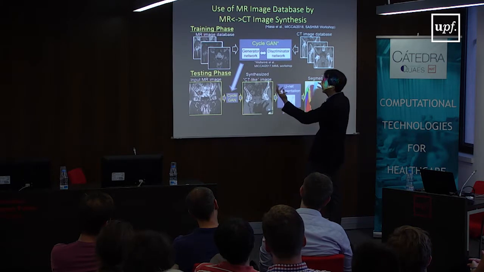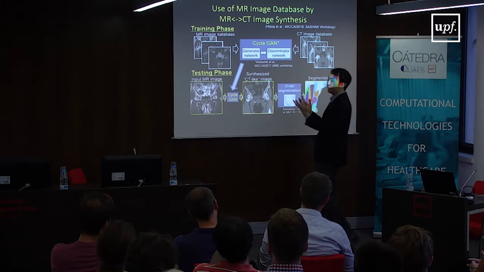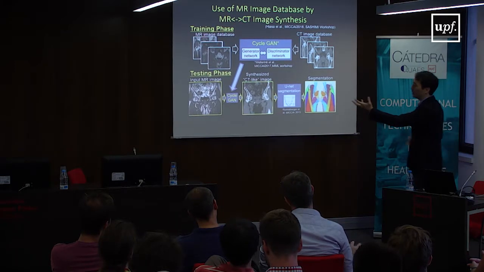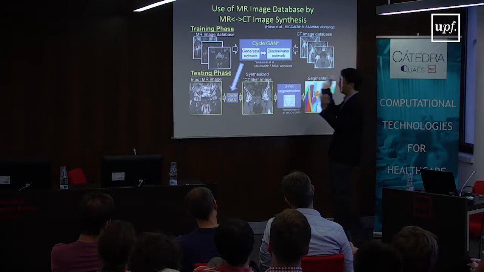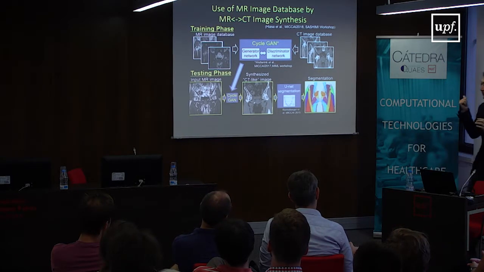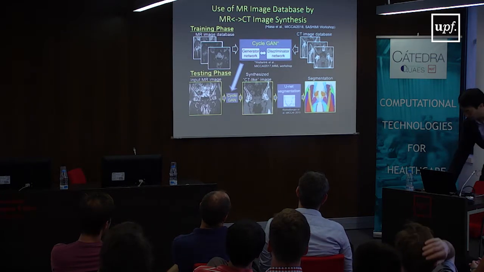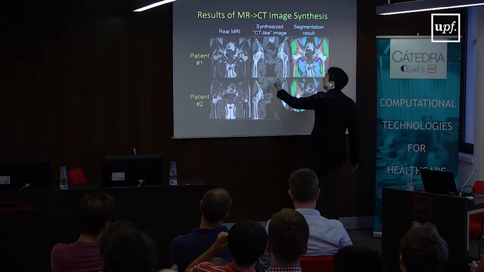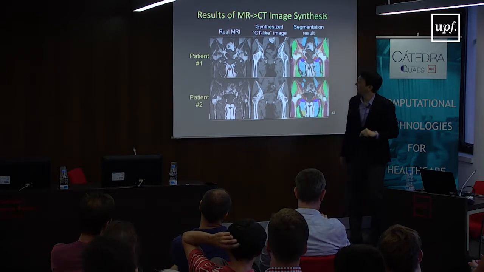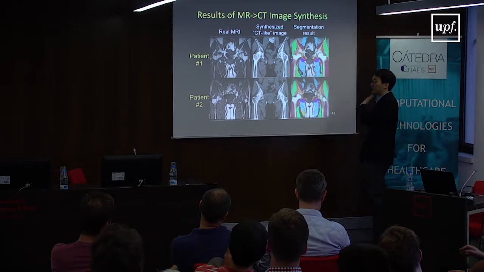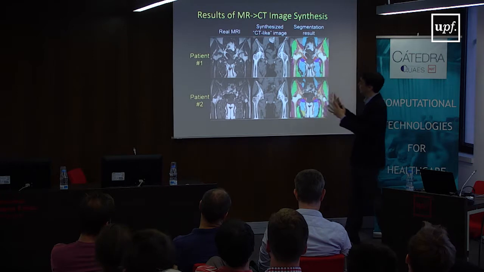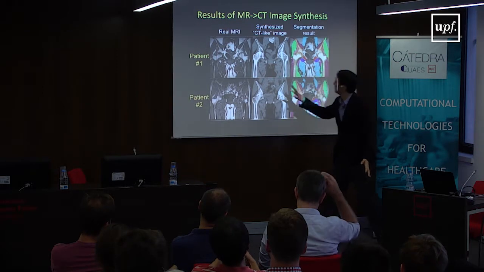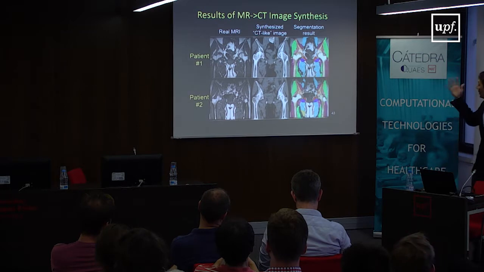In classic methods, we need the CT and MR from the same patient in the same posture. But in this method, we don't need that. We just need a lot of MR and a lot of CT, put it in the GAN, and then it creates a beautiful CT image like this. For example, this is our real input MRI. This is the synthesized CT. We have, for example, a segmentation training data set on CT, so we are good at segmenting CT. That's why we create CT from MR and then do the segmentation.